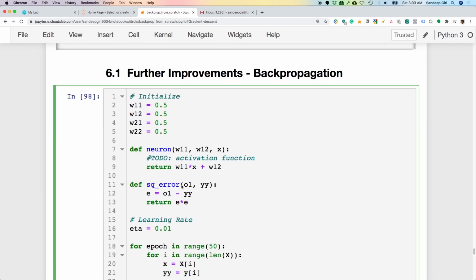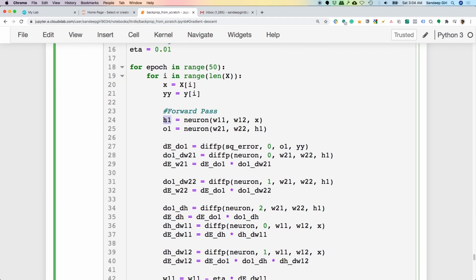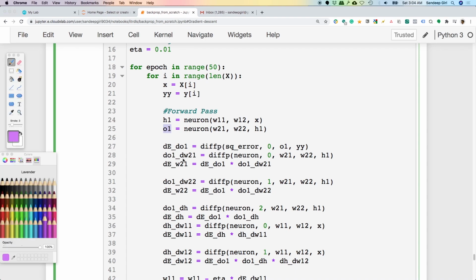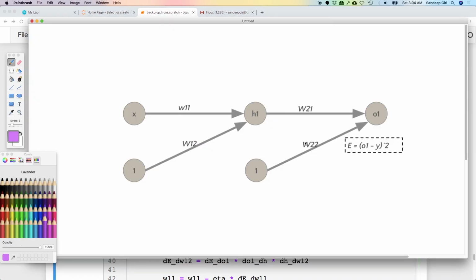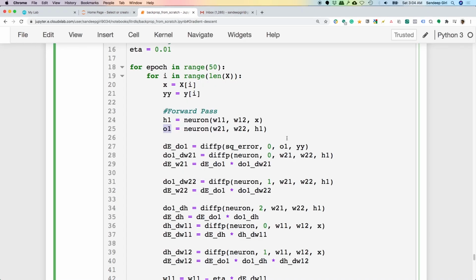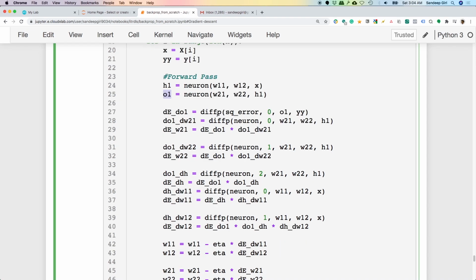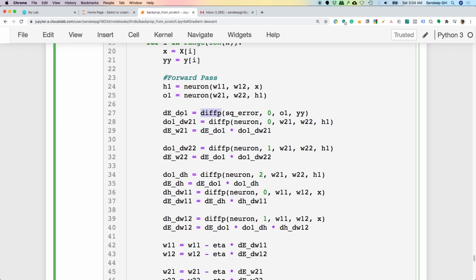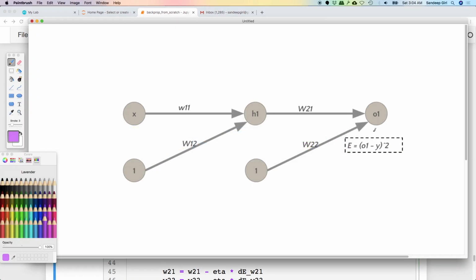Let me go down. So we calculated H1, then we calculated O1, right? Initially, these numbers are all random, correct? Further, what we do is, now we are calculating the rate of change of error with respect to O1, okay?